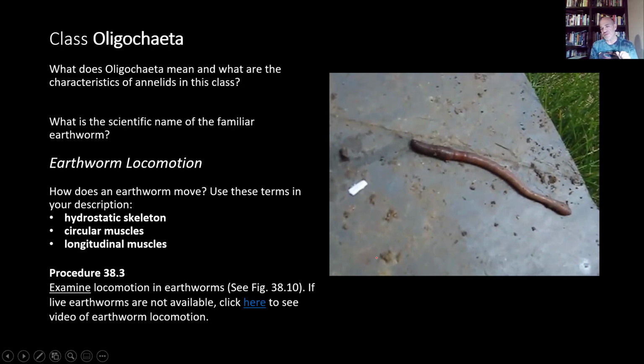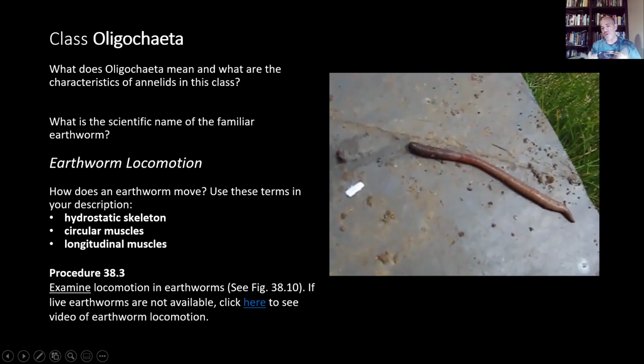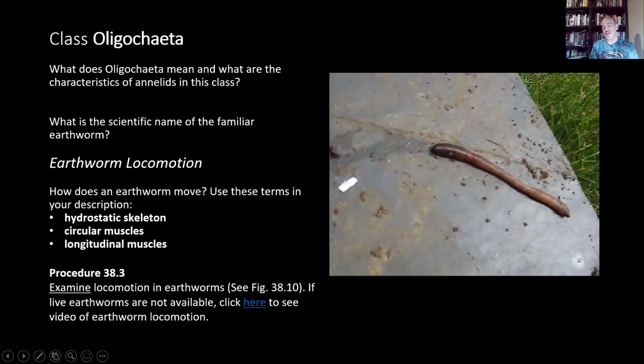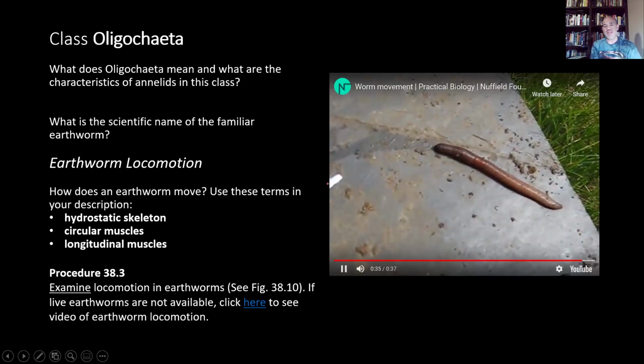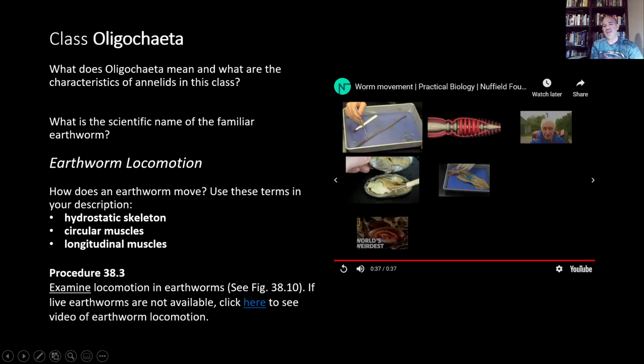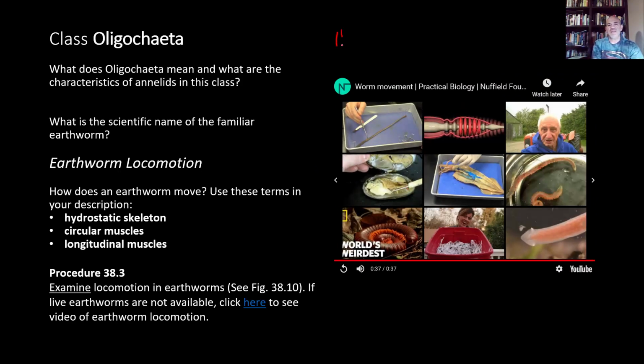That pressure is what these muscles along the body wall, the outer wall of this animal, are pushing on. So they call this a hydrostatic skeleton. You saw the movement there, and hydrostatic just means pressure within the walls of a container, right? And this container is the coelom. So it's a hydrostatic skeleton. It's not a bone skeleton, it's a skeleton of fluid. And we have circular muscles. The muscle fibers wrap around the body of the animal.